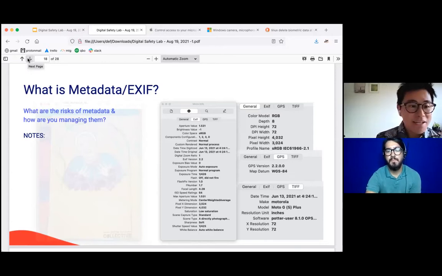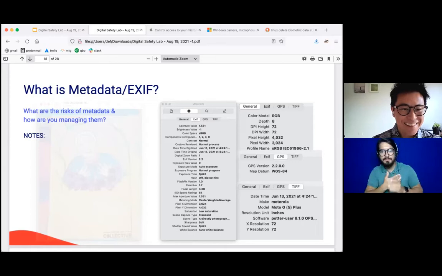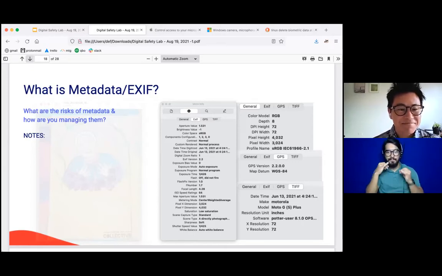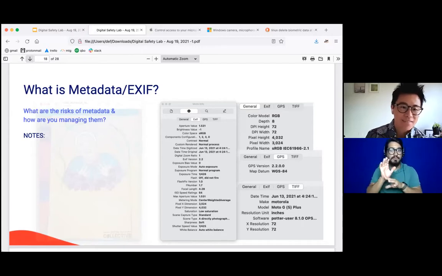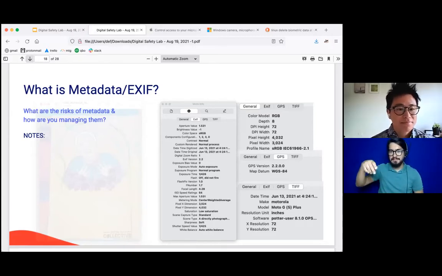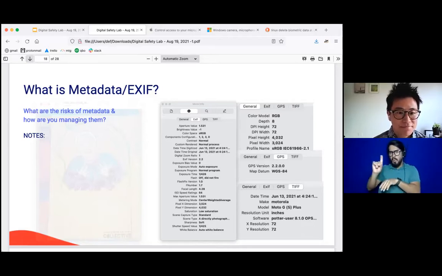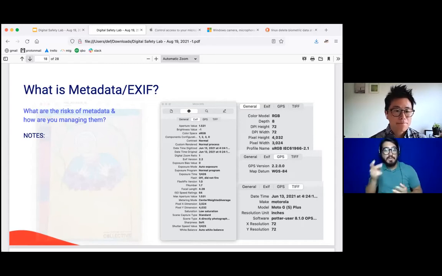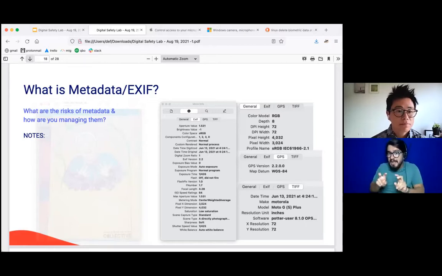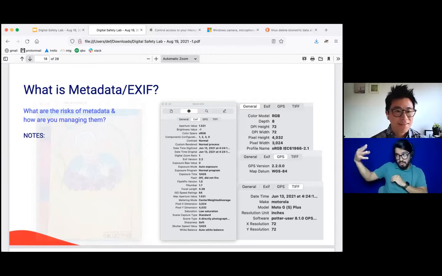My least favorite part of this metadata. Oh, go ahead. No, I'll share if no one else is. It's similar since we work with a lot of photos and videos, understanding that especially GPS can give away people's locations. But we're also, since we're doing more work around misinformation and disinformation, using metadata as a way to verify content sometimes and trying to understand when and how it can be manipulated. And what other visual clues we could look for within the imagery that point to verifying the types of metadata. Like if the sun is at a certain angle, does that help us understand what time of day it is? Stuff like that.